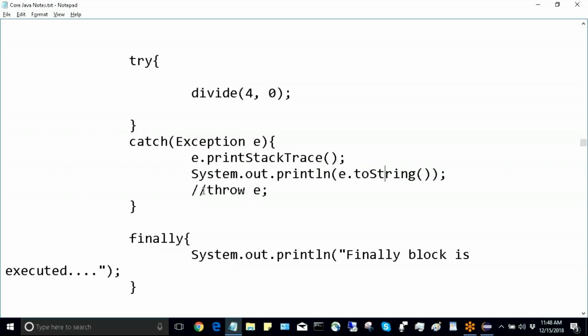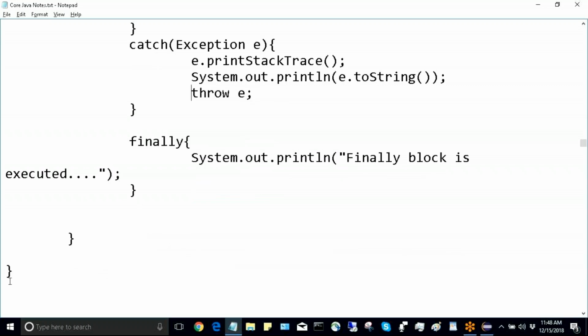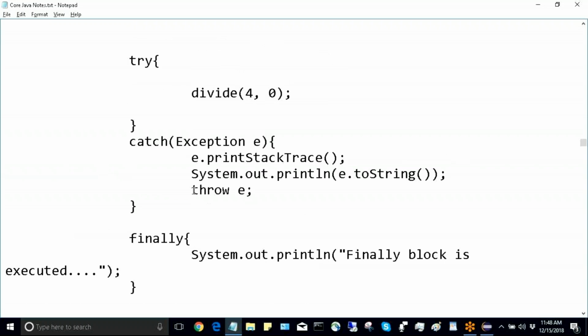And this is for throwing. This is just for printing. This is for throwing. If I say throw e, it will throw the exception and just enter the finally block and abort the test case here. It will not do anything further. So you can throw or not throw.